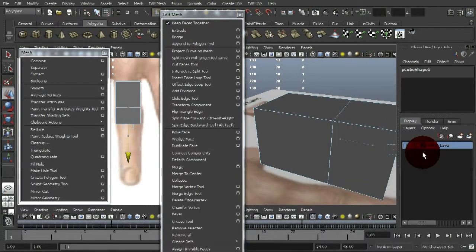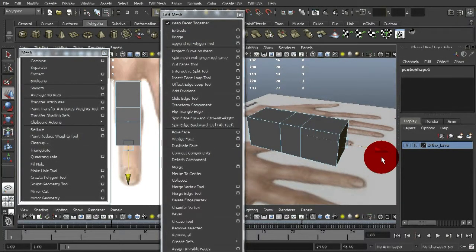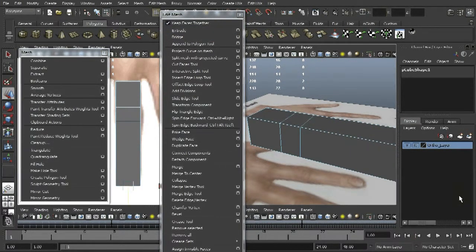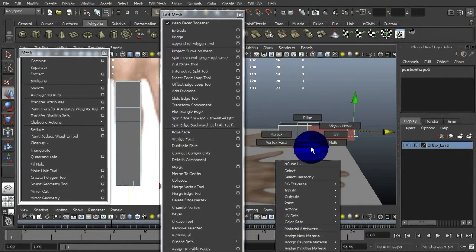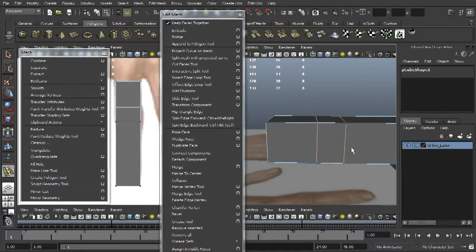Using multiple viewports, I can figure out where I want to position the next extrusion concisely. When I'm generating these polygons, I need to generate them in a manner which takes up the same form of the image, as demonstrated before in 3D Max. It's the same basic idea, basic box modeling. Now with the insert edge loop tool, which is also under the Edit Mesh menu, you can insert an edge loop wherever you want.